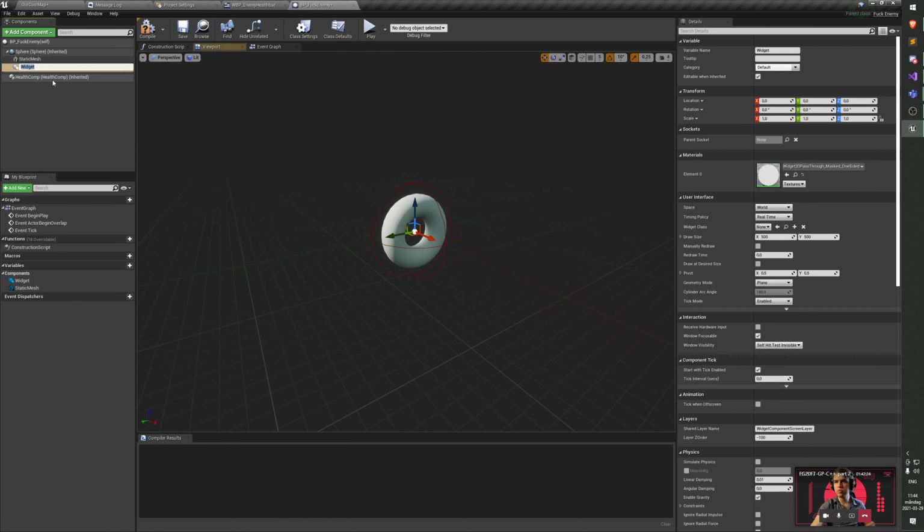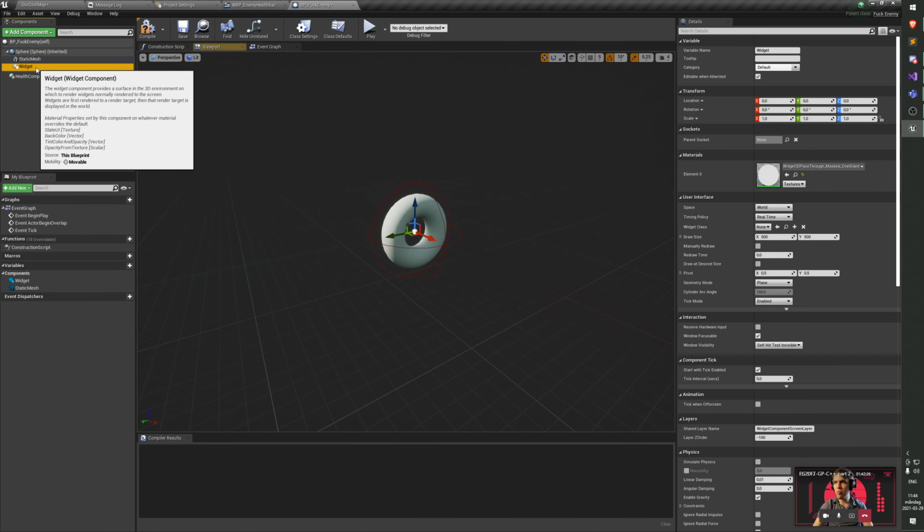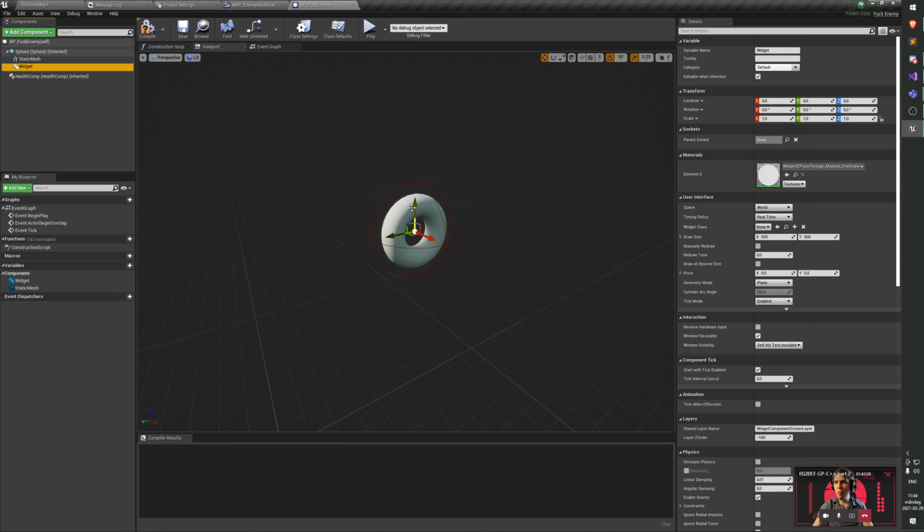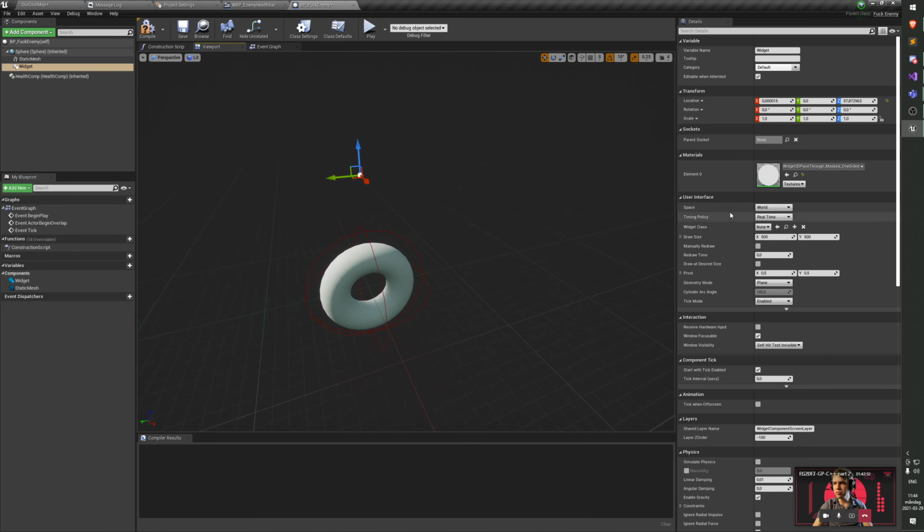There we go. It's just called widget, which is a bit of a weird name for it, but here we have it. Very cool. But of course we have to set the widget class. So when I click the widget, I'll go to the right here, and then we have widget class here. I say here a lot. So I'll select enemy health bar.